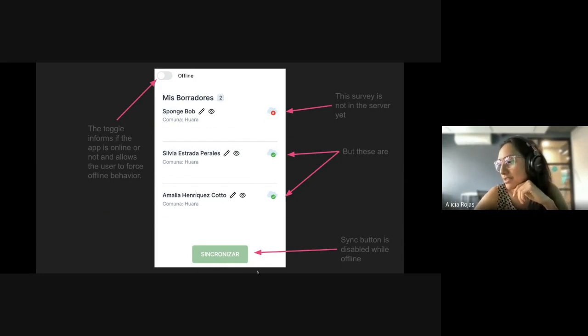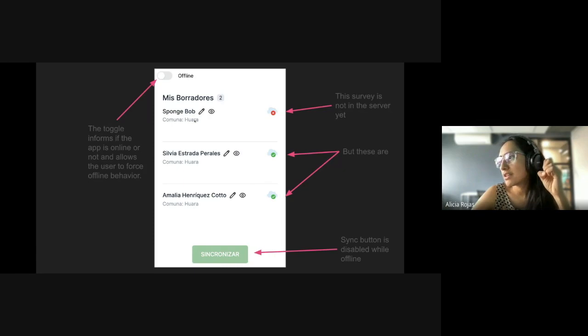This is how the index looks. So this is the button I just mentioned. This button would be connected to Stimulus, so we could trigger a manual synchronization. We have a toggle here that would show us the network status. This would use the local storage value that I just mentioned as a source of truth. We would have these icons to tell the users whether these items are synced or not. And yeah, pretty much that.